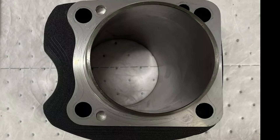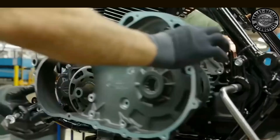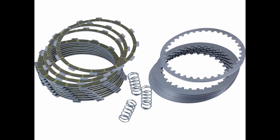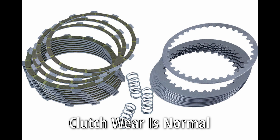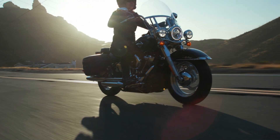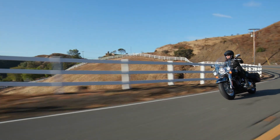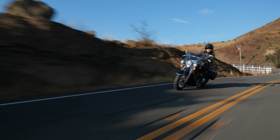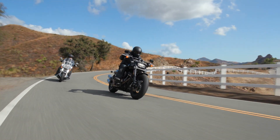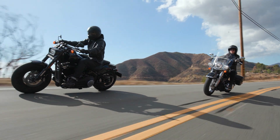The cylinder walls are in pristine condition and even show factory production marks — no issue with the cylinders at all. The second component with some wear is the clutch: a few clutch discs show slight signs of wear, but this is completely normal for high-torque engines like the Milwaukee 8. In practice it is not a big deal, but if it bothers you, just replace the discs and keep on riding. So long story short, if you plan to open the engine anyway, replace the piston rings and you're good to go for another 30,000 miles. If not, leave it as is and enjoy many further miles, because the engine turns out to be super reliable and durable.